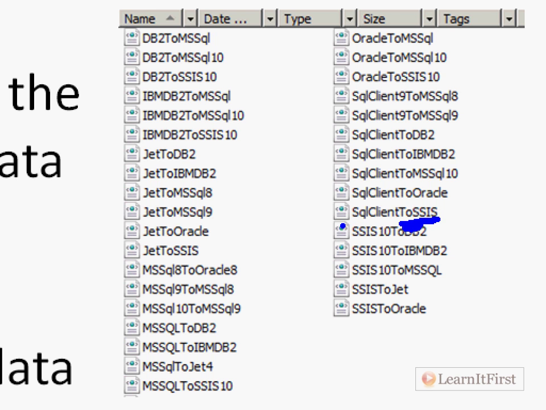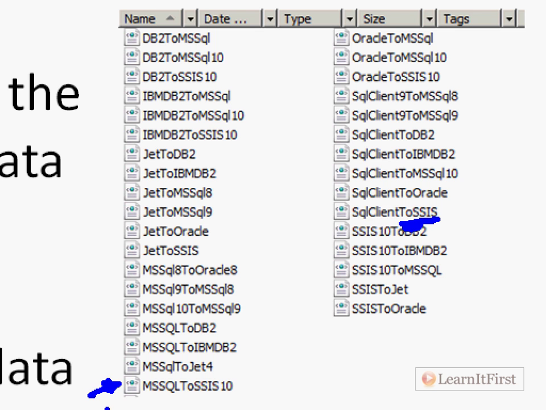So the SQL native client mapping to SSIS. Or down here at the very bottom, here we're going MSSQL to SSIS. We would actually be able to see in that one that DateTime matches to DB timestamp. So DT_DBTIMESTAMP. That's exactly what it would say.